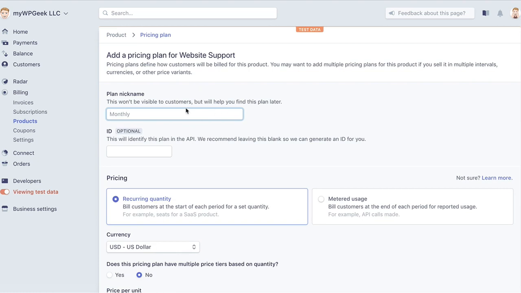So we're going to create that product, and now we're going to do our product name. With this one, website support, we can have a couple of options. We can say basic support. Again, we want to give them IDs because we've got to match these up on our live products. So we'll do support, basic. So that's support basic monthly.